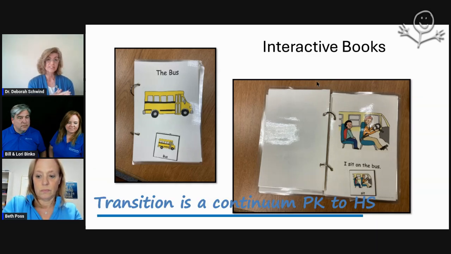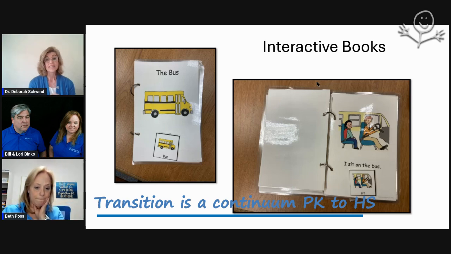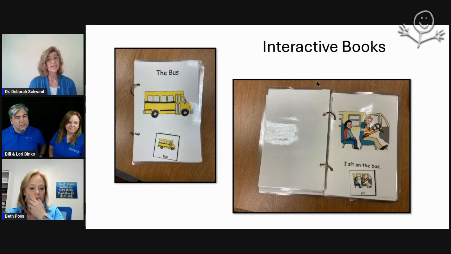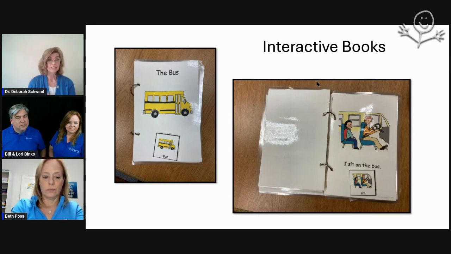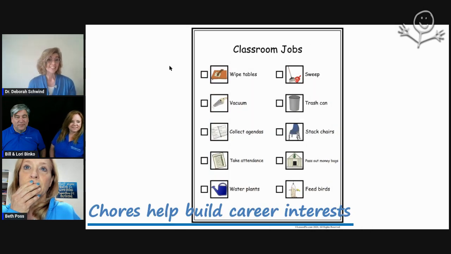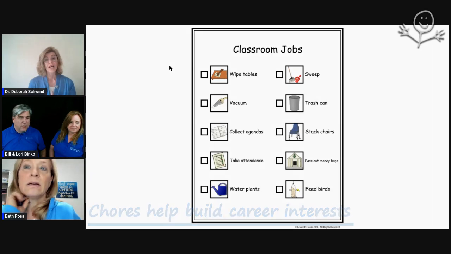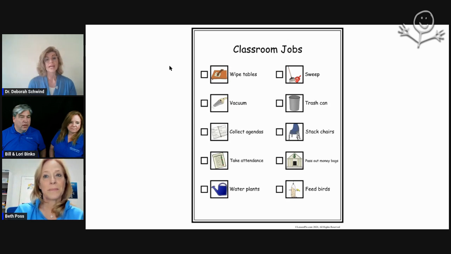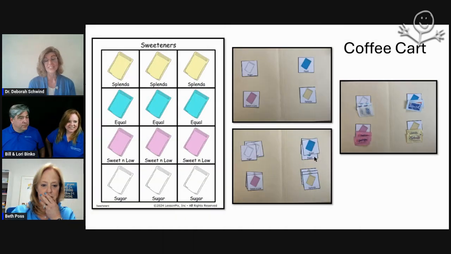This is where transition is a continuum, because in high school, it's not just sitting on the bus, but maybe in high school, it's looking at a bus schedule and understanding where to pick up the bus and how to get the bus. And chores are IADL skills. So chores can help build career interests. So I really encourage my families to do chores at home. Right. And some of my students, that's their summer homework. So this is just another great example of how these job skills are a continuum.